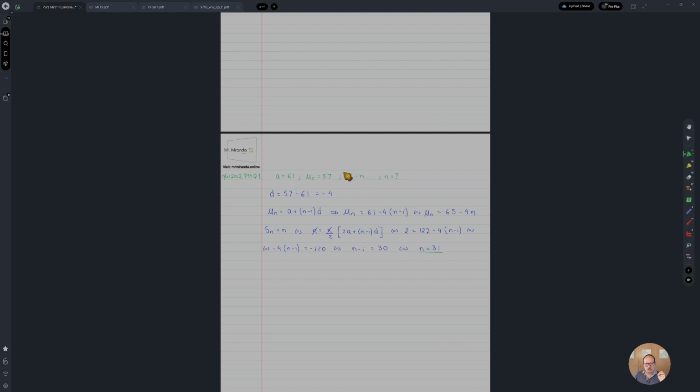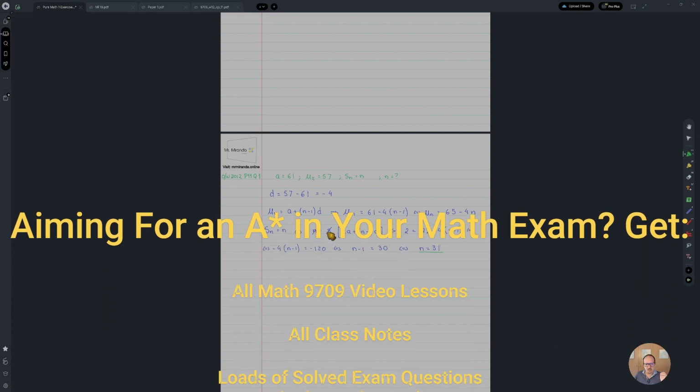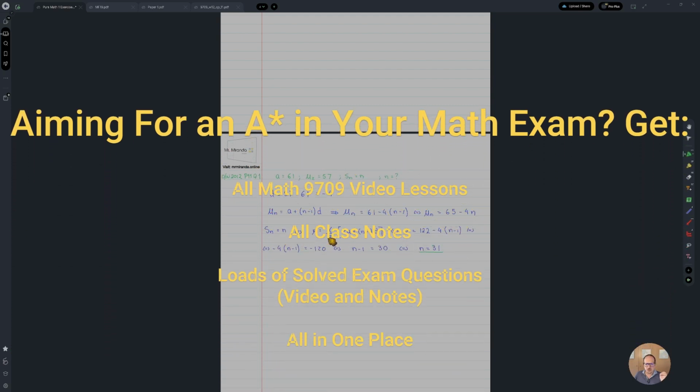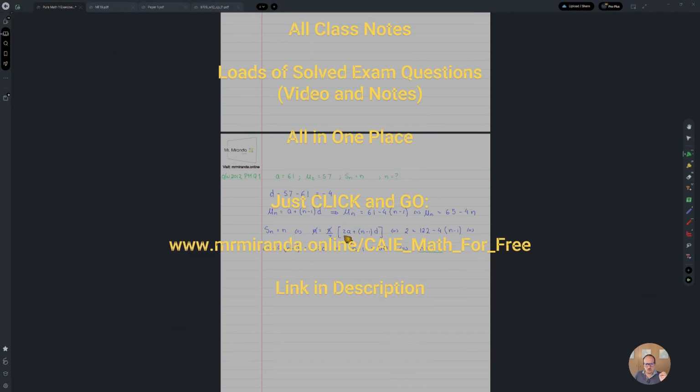But you also know this, that the sum of the first n terms is n itself. All right, so Sn equals n. You just put here the expression. All right, the n's are going to cut out.